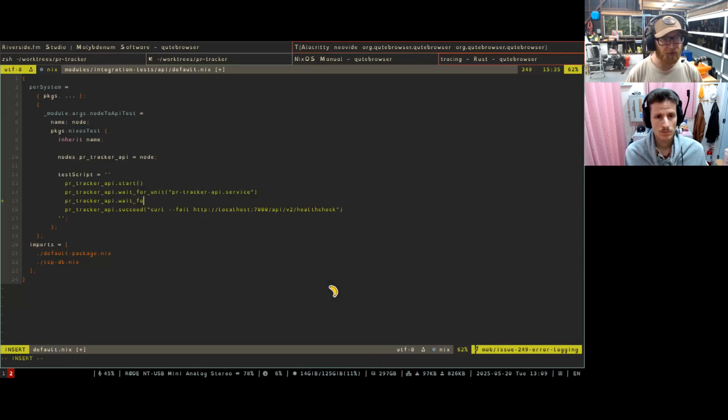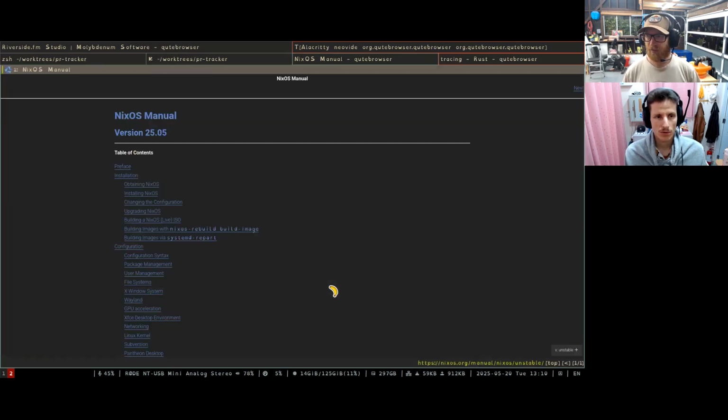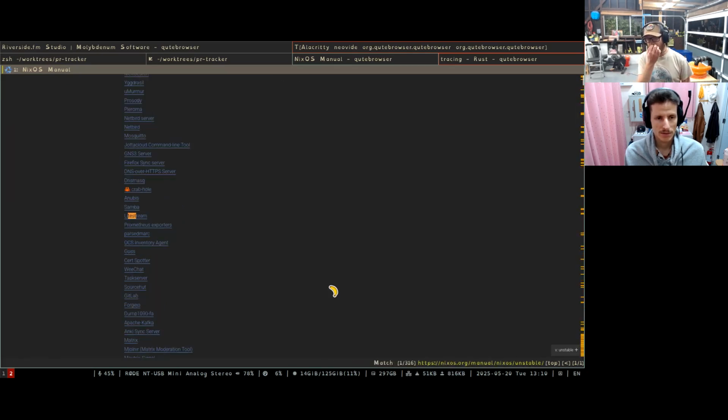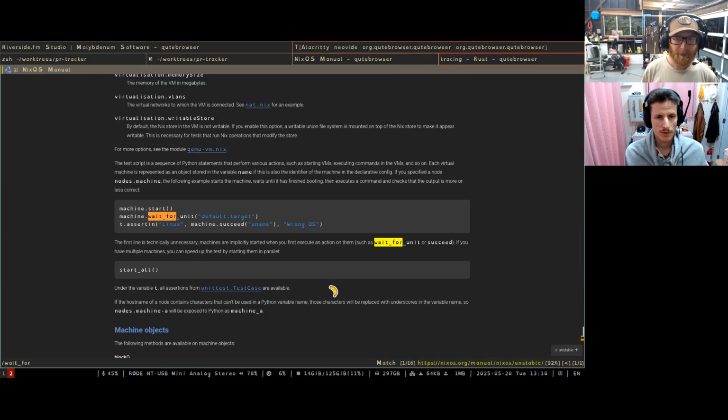I just don't actually know how to do this. Oh, no, sorry. We already get the waiting because we have that systemd notify thing. So wait for unit. I think we can just do succeed, right? We don't notify systemd until we've logged. I don't really know what to use. I don't know what my options are. I think we're looking for the .succeed and then journalctl -u.